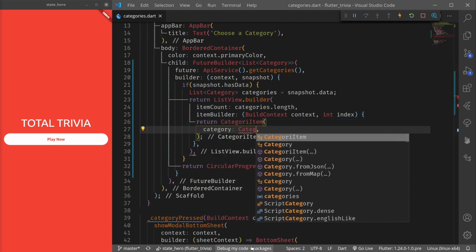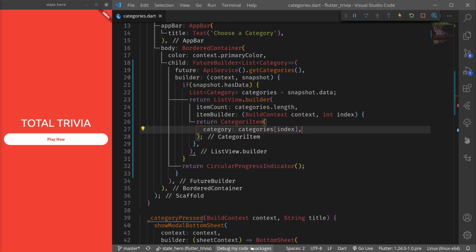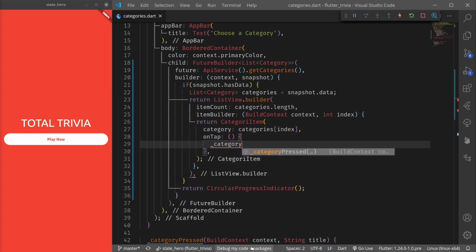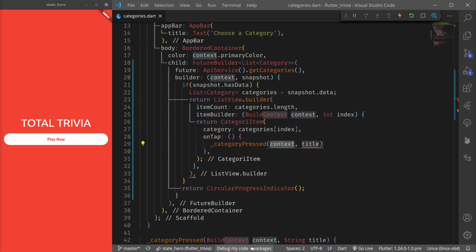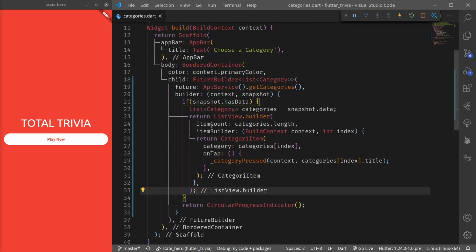Category will be categories[index], and onTap will be _categoryPressed(context, ...), and title will be... okay. This should have our proper list of categories from the API.